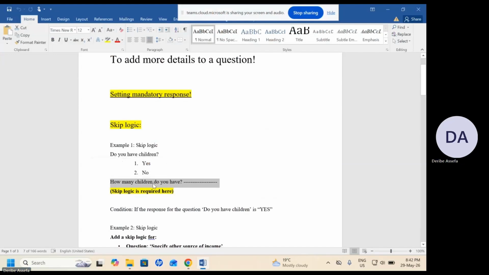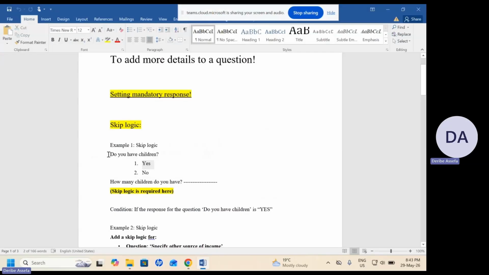Rather, we need to ask only those respondents who answered yes to the question, do you have children? Therefore, we need to set skip logic. So in Kobo, this is really very useful and very important, especially in order to save time for respondents, because respondents answer only relevant questions if we use skip logic.